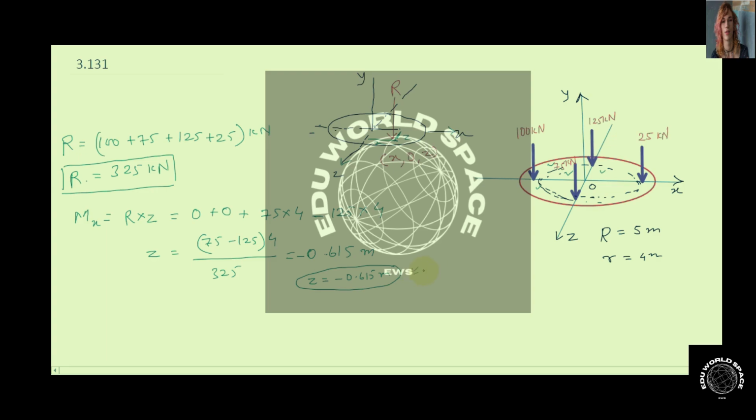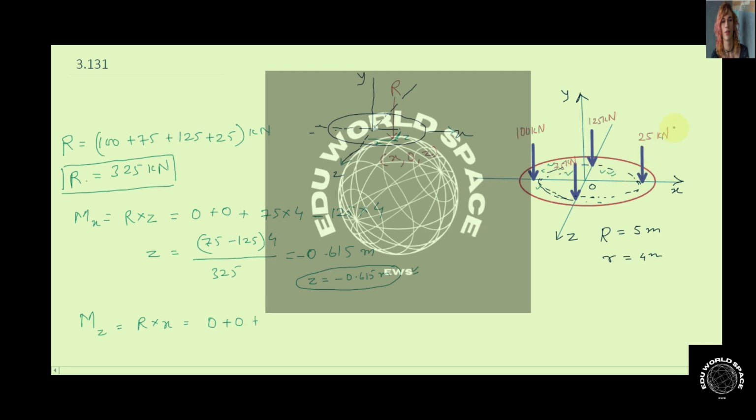Alright, now the equivalent force will act in this quadrant or this quadrant, it will depend upon the value of x. If the value of x comes out to be positive, then our resultant will act in this quadrant, otherwise in this quadrant. So to calculate the value of x, we can balance moment about z axis, which will be R multiplied by x, and that is equal to, now if we are calculating moment about z axis, because of this 75 kilonewton and 125 kilonewton will have zero moment since they lie on the z axis, so their moment contribution will be zero.